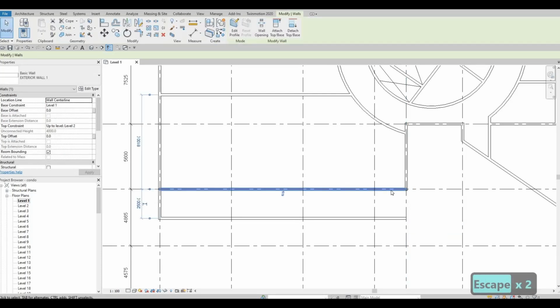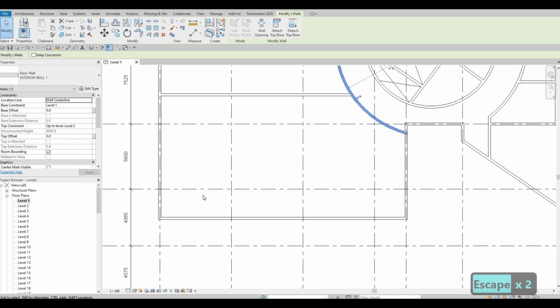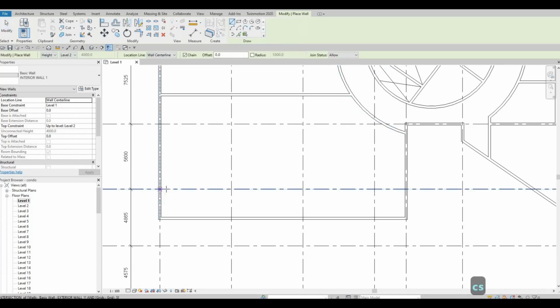So we could just delete this one and then just put trim here. And then we need an interior wall right here. So we're just going to add in a stairs right here. And it's very important so that we have access.